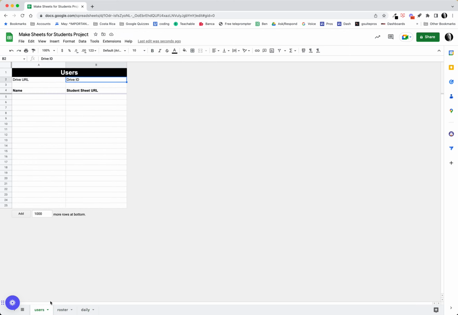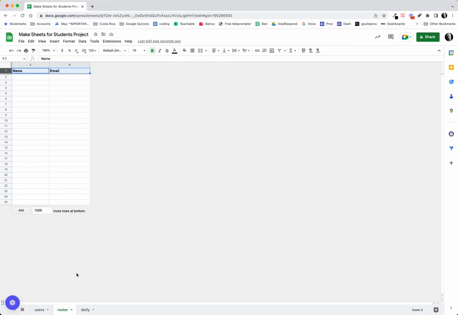Let's go ahead now, and let's actually put something in for our roster so we can see how this works. I'm going to put in a name, Tom Turkey is going to be my first student. I have to put in a valid email address, so I'll use one I have here, so I can make sure that this is actually shared with somebody and they'd be able to open it up. So we'll just start with that. So we're using AppScript. Let's get started.